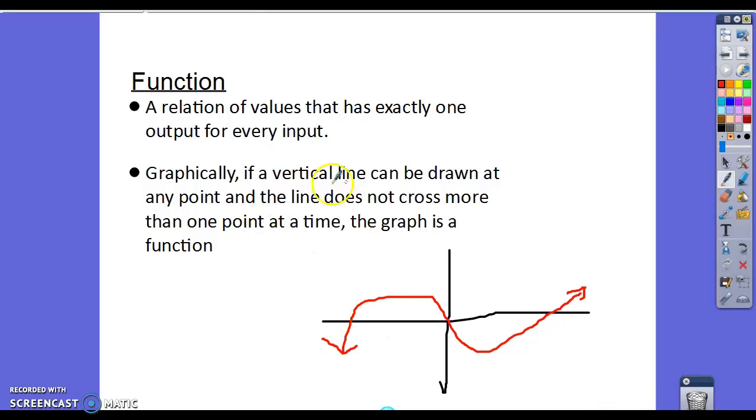We use what we call the vertical line test in order to determine if a graph is a function or not. Meaning, if we put a vertical line anywhere on this graph, it should hit the graph no more than 1 time. Now, it can hit it 0 times if we want to, but if I just pick an arbitrary x, let's say right here, how many y values does it have? Well, it should only have 1 y value right here. Whatever this is right here. Okay, hopefully that makes sense.